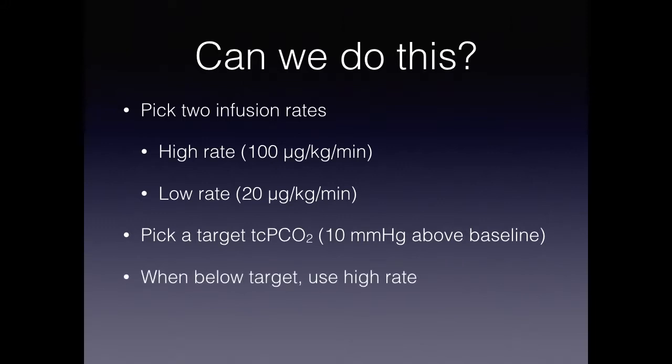Now I'm just going to say when I'm below the target, I'm going to use the high rate. When I'm above the target, I'm going to use the low rate. For complicated reasons, the closer the high rate and the low rate are to each other, the smaller the oscillation is and the longer the oscillation period is going to be. So you're just going to oscillate between, let's say, 12 and 8 above baseline, never being at exactly 10, but there's a limit to the downside.